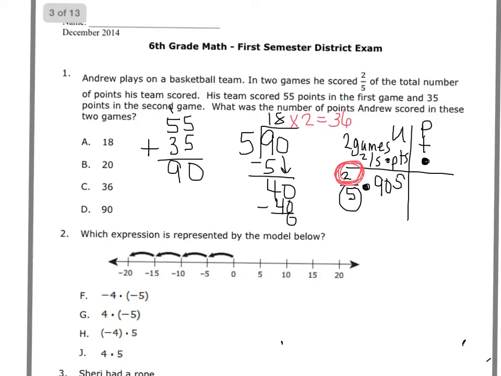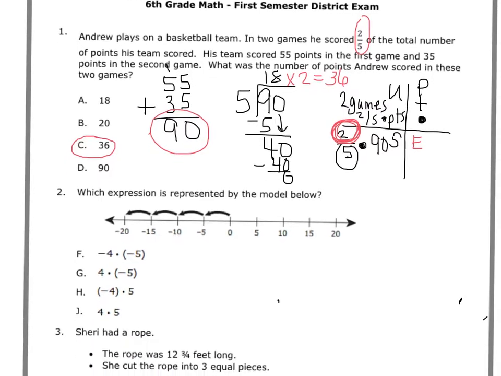Okay? So E is evaluate your answer. Does it make sense? Well, if you take a look at that fraction, 2/5, that's almost half. And what's half of 90? 45. We talked about that when we were coding, and half of a 90-degree angle was 45. Okay, so this one right here is super close to half of that. So it's a pretty reasonable answer. So number 1 is C.